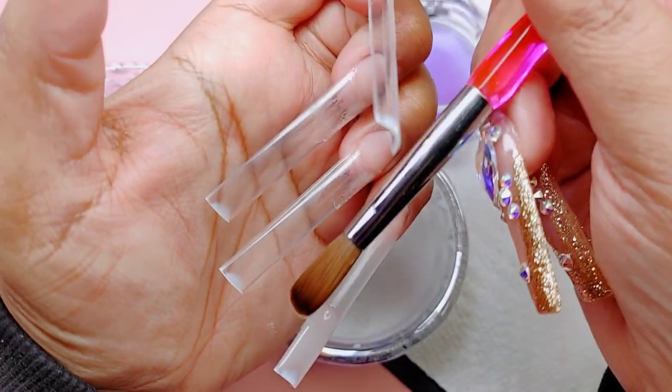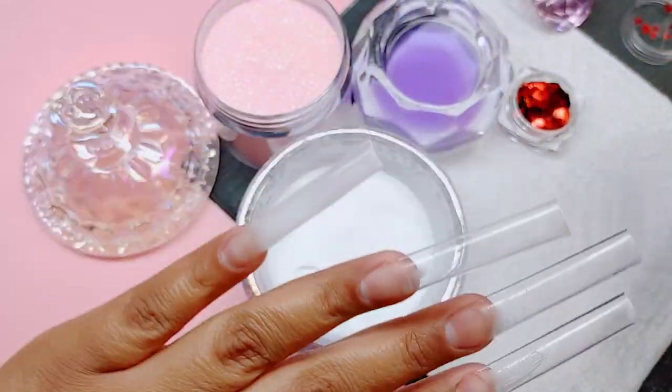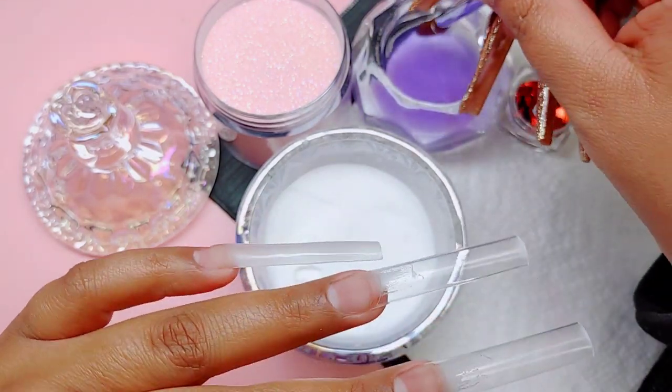And you guys can see here how I work with the number 12, and it works perfect. It does not lose its shape. I love this brush, you guys. I freaking love it.